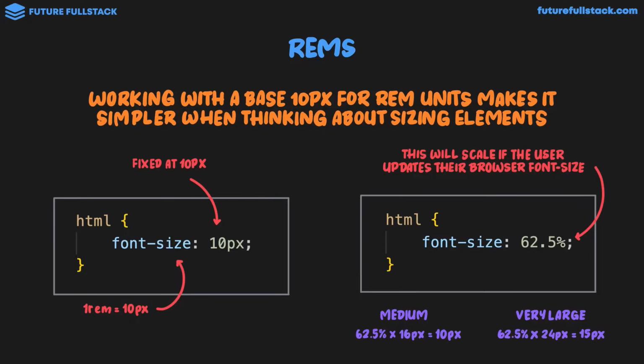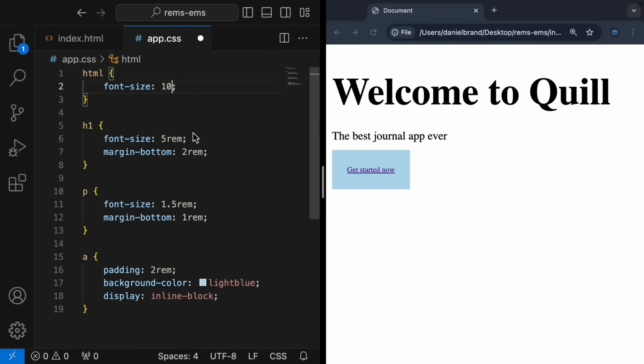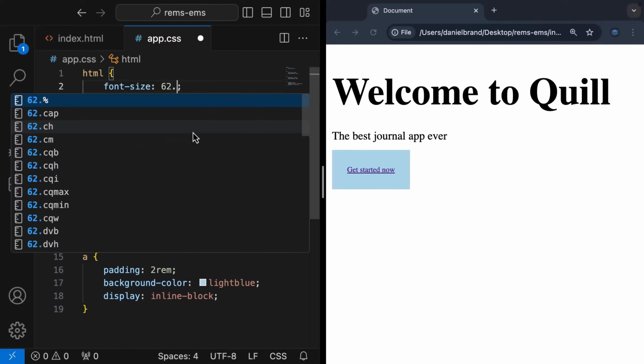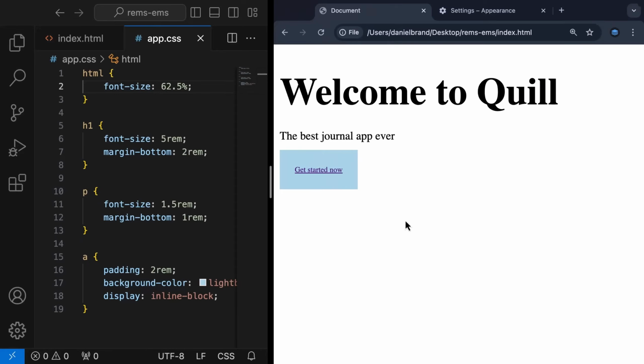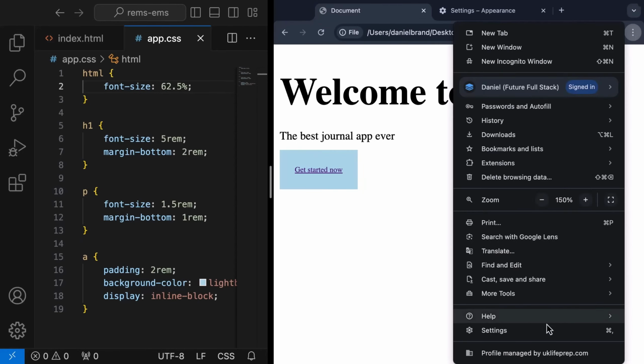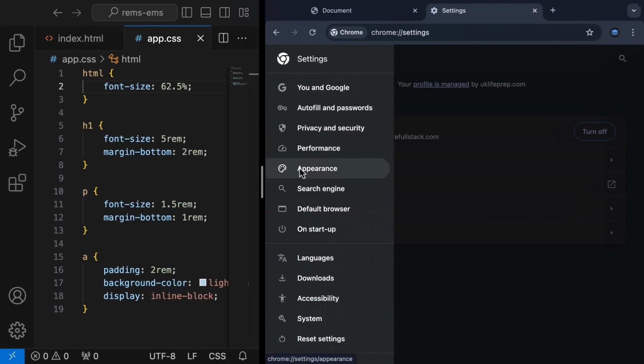So let's go and update that inside VS Code. I'm just going to change our 10 pixels to 62.5%. If I refresh, nothing will happen. But now we've ensured that if the font size of the browser changes, this will scale accordingly. And just to demonstrate this inside the browser, let's go to the settings. I'll go to Appearance.